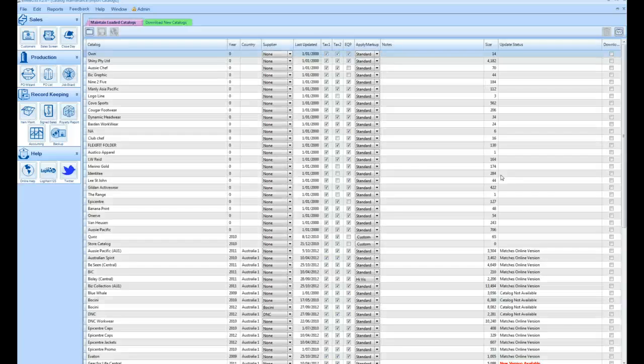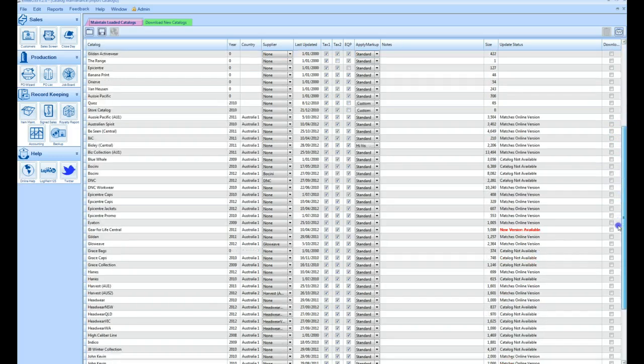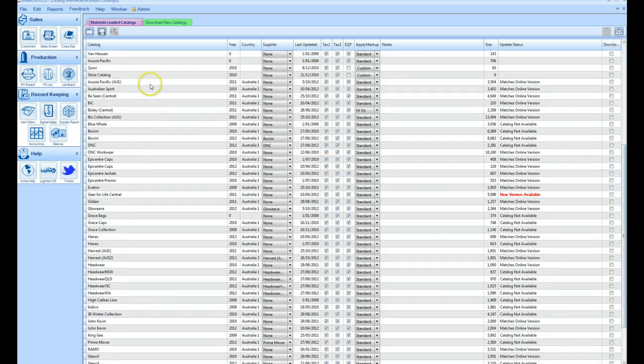So we wait for that to finish. There we go. And now I'll go down and I'll illustrate some of the things that I mentioned before, as in this tab should have more products in it than it currently does. So Epicenter 2010, 2012. If there's two Epicenter catalogs for exactly the same thing here, they're both going to show up and you're not going to know which is the correct price. So what we need to do is delete that.